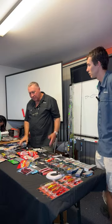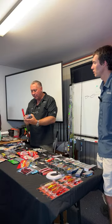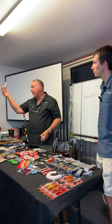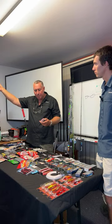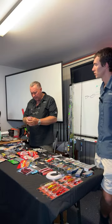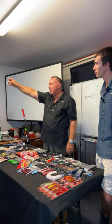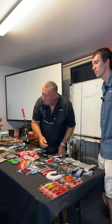Next thing is make sure, as Stewie said, your hooks, if you do need to replace your hooks, make sure that they're the right ones and not crappy ones. We sell a lot of Shintos, which are BKK style, or they are BKK hooks, but the same style shape. And they come in like a medium and a very heavy gauge. And these ones from Decoy, we sell a lot of these, the wide gape type. So I'll pass those two around. They're only a small hook, but they're very strong.